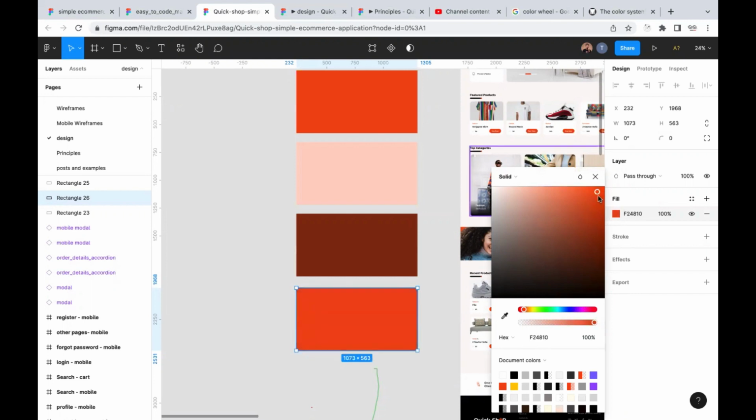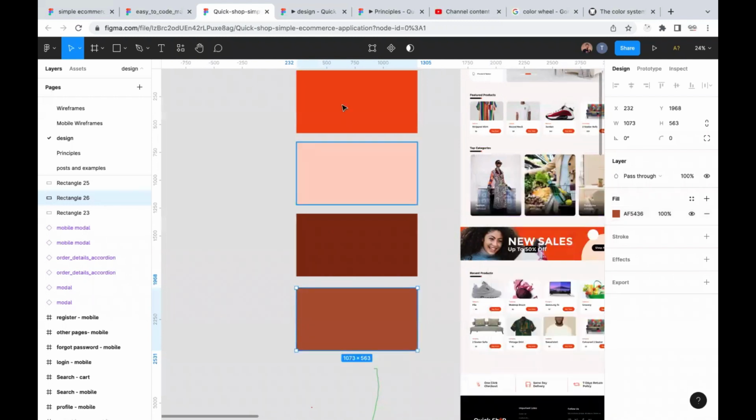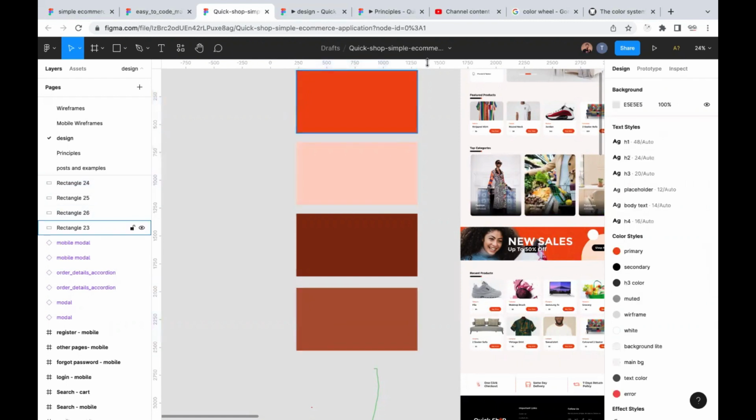So this is the pure color. If it is tint, I'm going horizontally like this. If it is shade, I'm coming vertically like this. If it is tone, I'm adding both black and white at the same time, so I come in this diagonal direction like this. Now you could see this different color. This is the pure color, the tint, the shade, and the tone, right? So that's how you achieve those different kinds of colors.